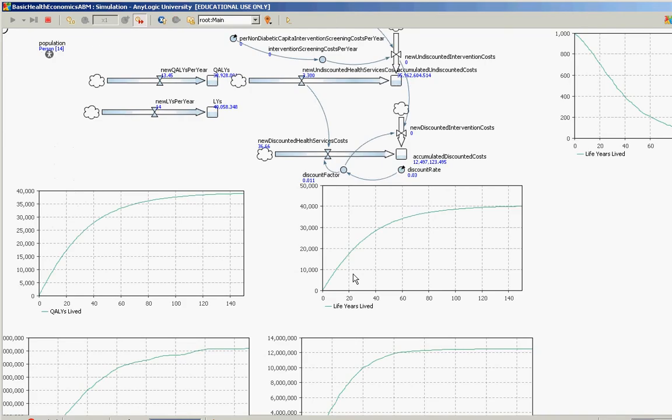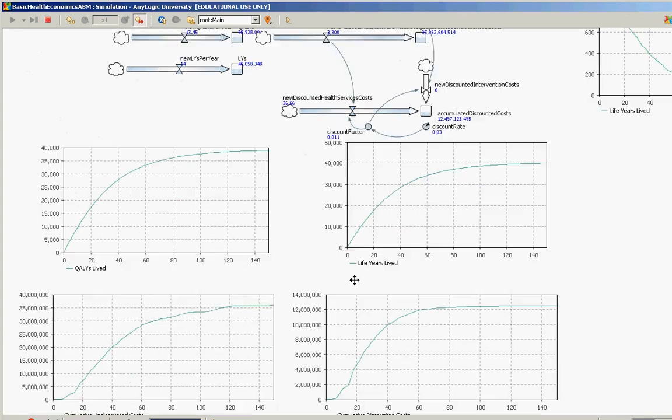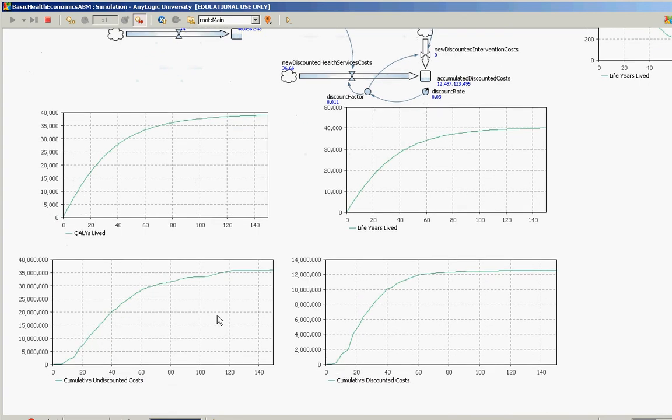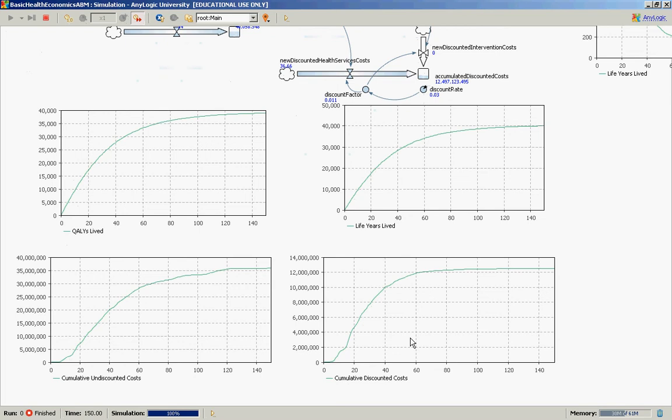we had costs accumulating, undiscounted costs, as well as discounted costs here. It looks like we've scrambled things up. Here are the costs, undiscounted costs and discounted costs, with the discounted costs coming up upwards of $12 million, and quality-adjusted life years lived. It's notable that costs continue to rise even though the population is very small, particularly the undiscounted. As expected, the discounted costs are lower than the undiscounted, reflecting the discounting that occurs to present value.